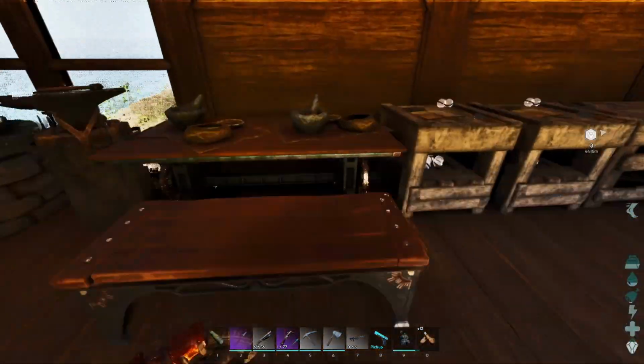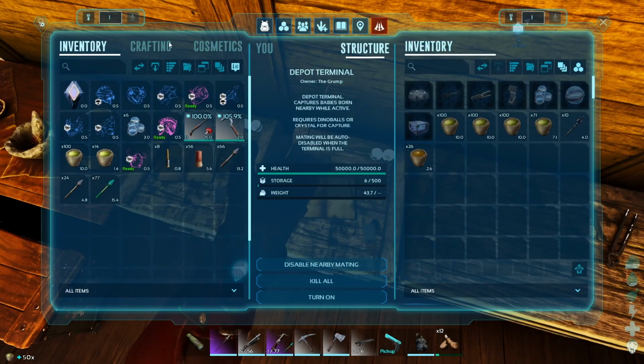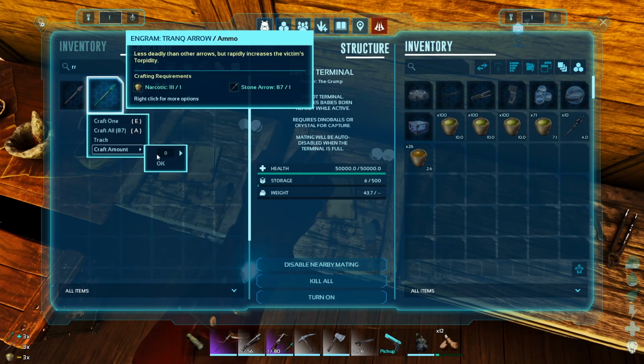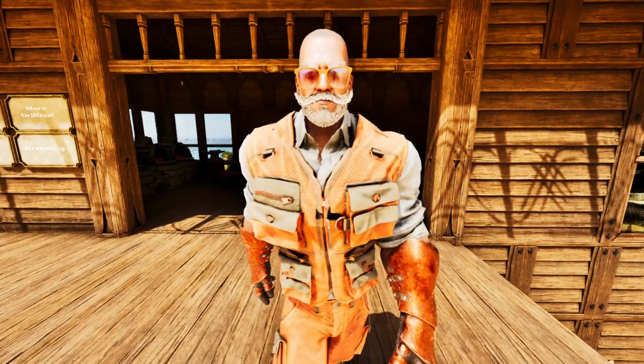I probably want some more trank arrows. Because I expect to be... Oh, no, not 90. No. Just 50. Just 50 would be fine. Here, how about 40? Yeah. So that is going to be the plan.